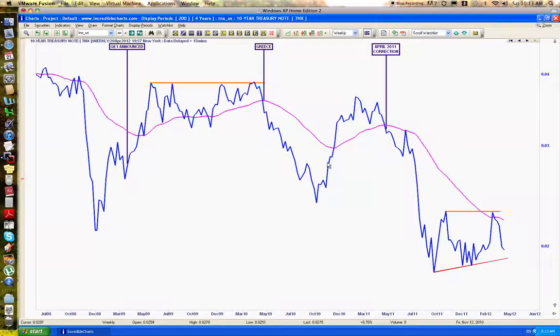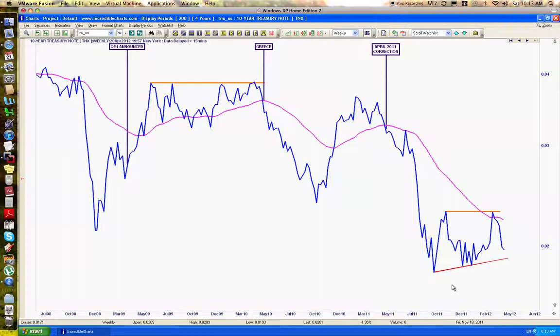And then shortly after, of course, we had QE2. Bonds were sold off. We're back up again to around just over 3. And then we had European Crisis Mark 2 back in April 2011. And again, we saw another sell-off of risk and bonds were bought back. And they fell this time to 1.8, which is an amazing return for a 10-year government bond. Not so amazing if you're Japanese, which is almost zero.